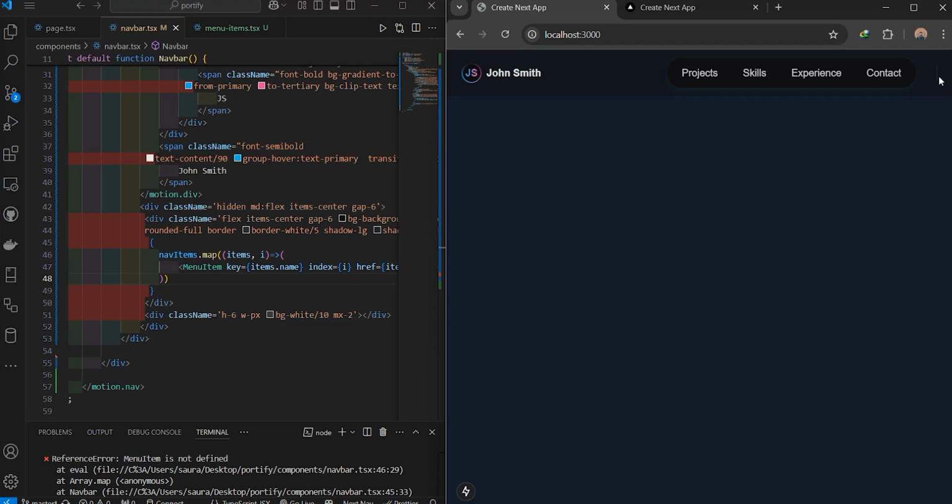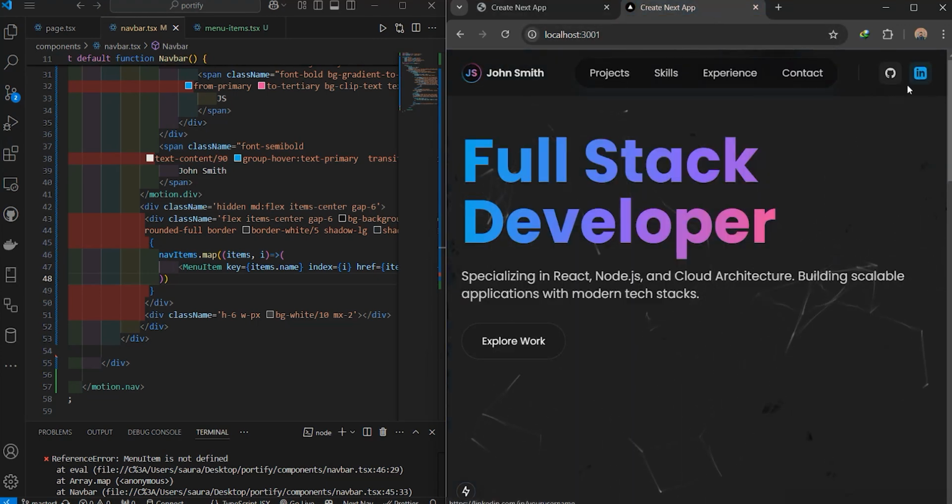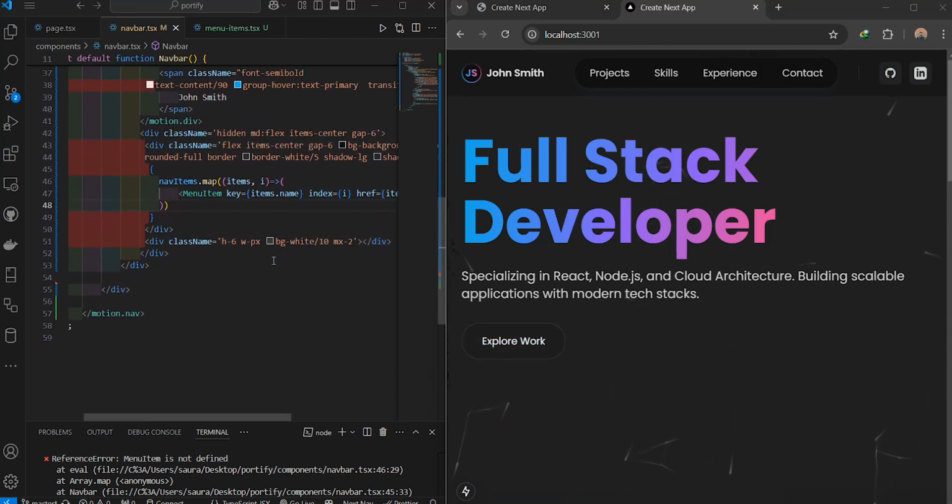And after this we need to specify this social links that you can see here. So here we have the GitHub and LinkedIn. Now let's create these social links.